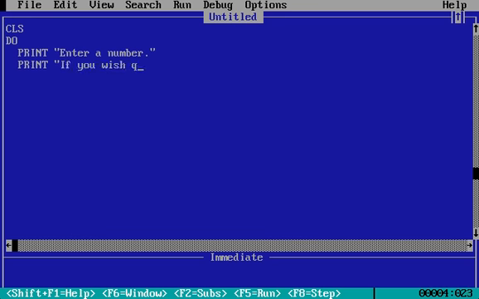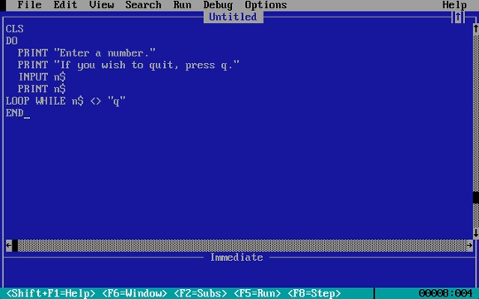If you wish to quit, press Q. So input, and we'll do that for your number. And we will print the n, and we will loop while n is not equal to q.